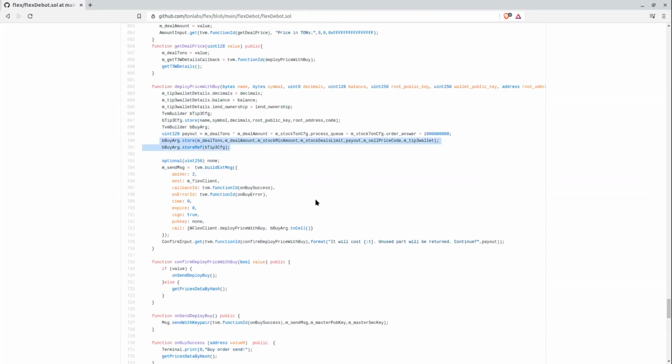We pack the arguments: deal tons, deal amount, stock min amount, stock deals limit, payout, sell price code, and TIP3 valid. Andrew talked about these parameters in his debot, and we just call one message to Flex client to deploy price with buy.